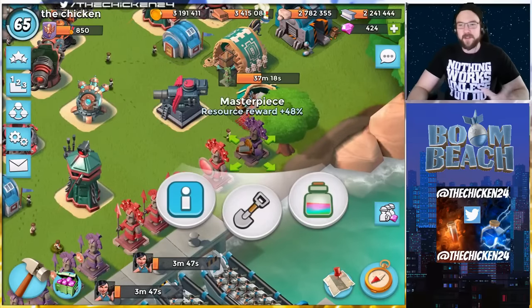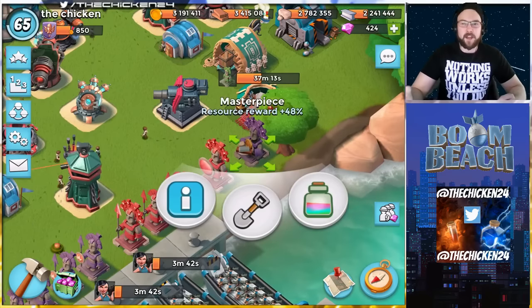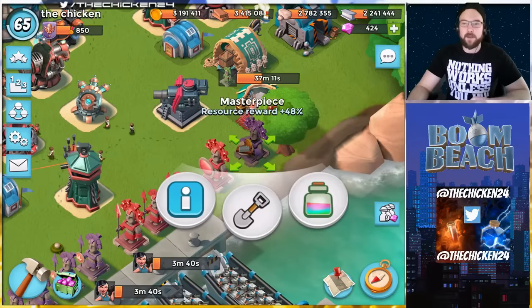But anyways, guys, let me know in the comments what you think of placing the Resource Reward statue. Do you think it's too early? Is Chicken getting too excited? Or do you agree? Do you think it's a good time to place it now and start saving up your whales and all that stuff? Let me know that down in the comments, guys.